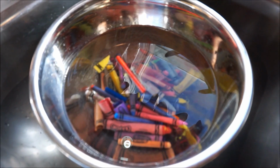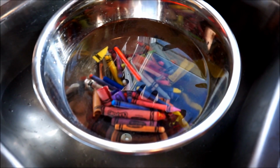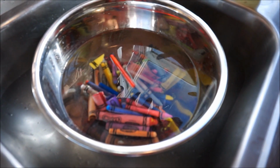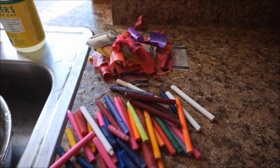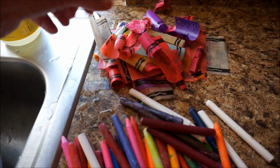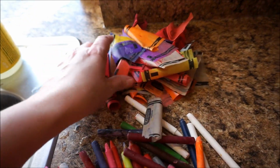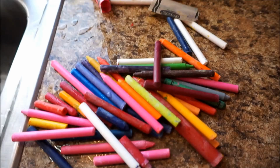They've been soaking in the water for just a minute or so. You can see that the paper wrappers are coming off. I love that, because if you've ever tried to pick off a crayon wrapper with your fingers, it is really hard and it hurts your fingers after a while. It's literally only been 5 minutes and these Crayola wrappers, they just popped off by themselves. Just like it melted them right off. They just slipped right off all on their own. They floated to the top of the water, and then I was able to just grab the crayons and they're all set.